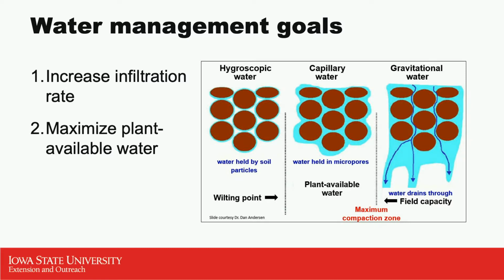But, ideally we want to maximize that amount of water held in the soil between those soil particles, because that can help increase resilience to drought stress. And then once we get to that point where you can see in the graph there on the right, we get to where what we call gravitational water, and that's when that water starts flowing through that soil profile, deeper into the profile or into our tile drains if we have drainage. And we want to be in a situation where that water moves through that soil as quickly as possible, so we don't have water ponding on the surface and we don't have a lot of surface runoff, because that'll delay our ability to get back into the field.